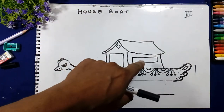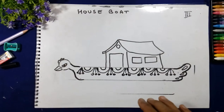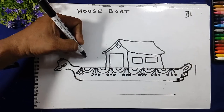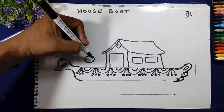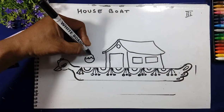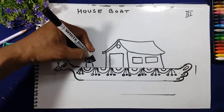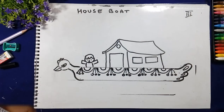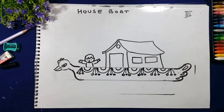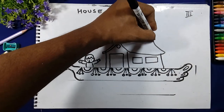This is the window. We will divide the line. You will see a side scene also from the window when you are in the boat. And we will draw the boy here, or the girl you can draw. Take the circle and we will draw the body of the boy, hands. This is the hands of the boy.